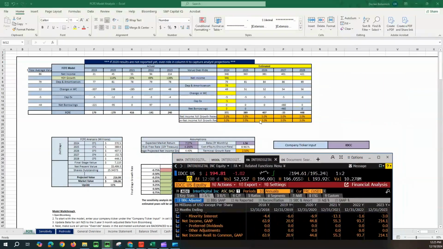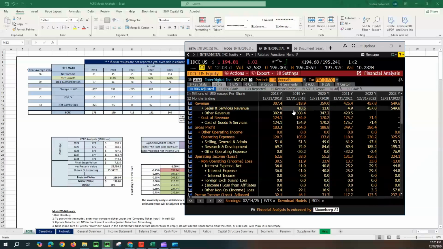Anyway, here's why. If you can see back here, remember, change in working capital is the difference between current assets and current liabilities, and this is taking the change of it from year over year. The difficulty with estimating it is, and InterDigital is a perfect example of this, there are years where it's seriously impacting their free cash flow or seriously benefiting it, for whatever reason. On a long enough timeline, this is really difficult to figure out. You can figure it out for a year.